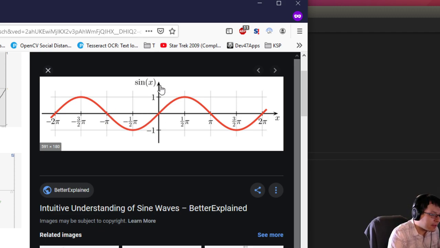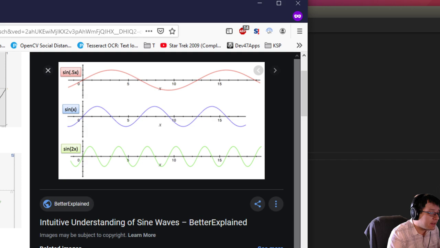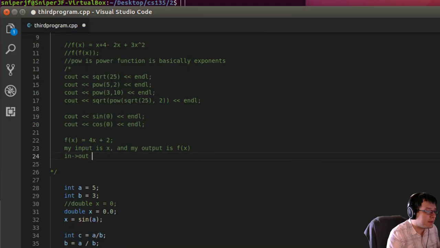And so the sine of x, the sine of 0, is 0. The sine of pi is also 0. And then in between that, there's a range that goes from 0 to 1, which happens at half pi. And then it comes back to 0, and then at 3 halves pi, it's negative 1. If you're looking at it in radians, I think that's the one above it. So in that case, they're saying when you get to almost 5, it's going to be negative 1 and so on. But yeah, that's pretty much the degree one. So anyways, the point is that it's just a math formula, okay?